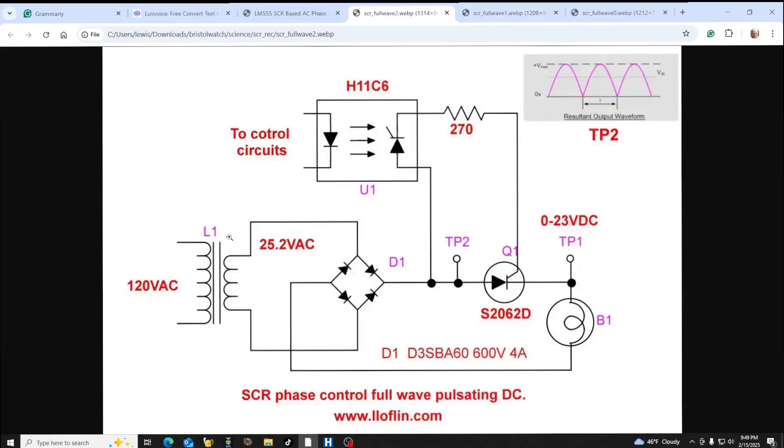Finally, here's another version of it. Again, I tested this initially at 25 volts to keep the possibility of shock down. I'm presenting them at a higher voltage for information only - don't do it unless you know what you're doing or under supervision. Nonetheless, the output at test point two is full wave pulsating DC, and then I use this as a phase control for the SCR. I get zero to 23 volts, or in the case of the 120 volts when I remove the transformer, it was zero to about 107 volts. Again, you take the RMS and multiply by 0.9, and that's approximately what your output is.